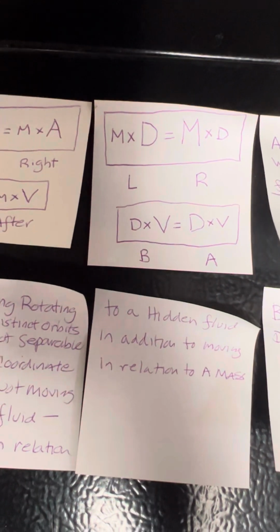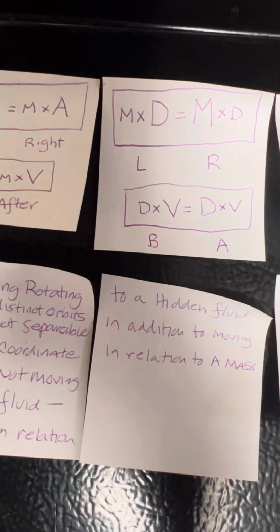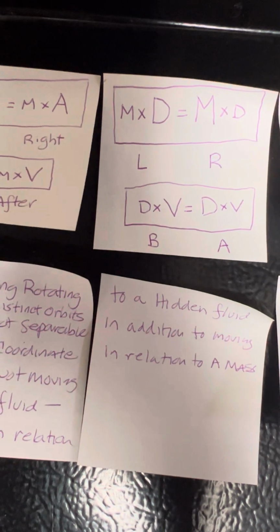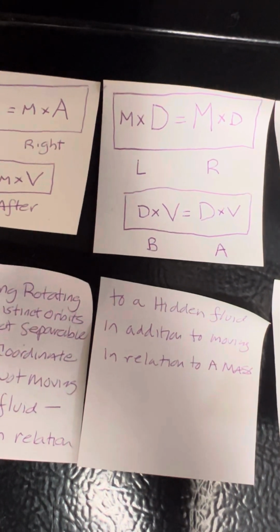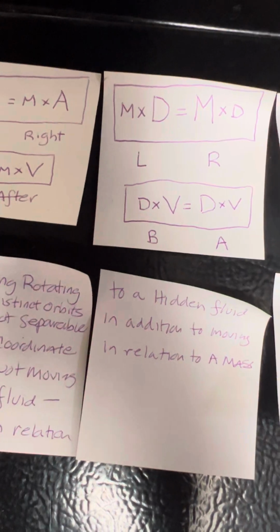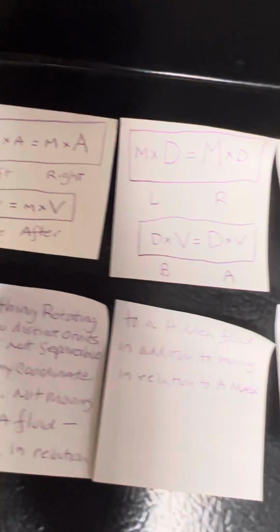And then come over here, and you could see it has the same kind of format, even though it's talking about different things. So m times d equals m times d. That's like the mass of the Earth and the mass of the moon. Imagine it as one thing rotating, not two orbits. I'll get to that in a second.